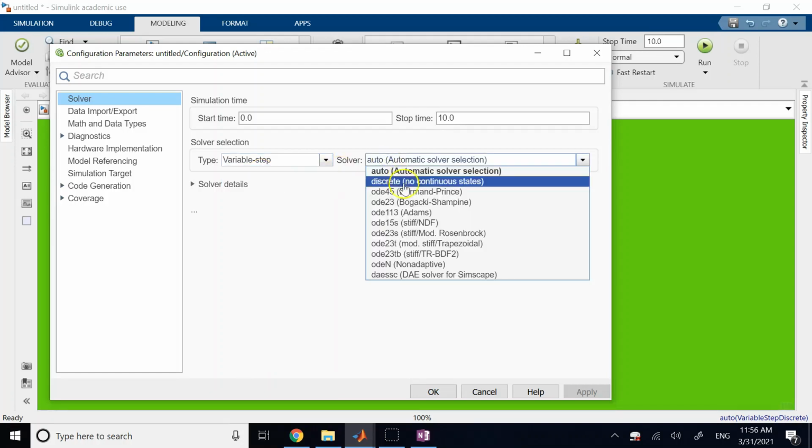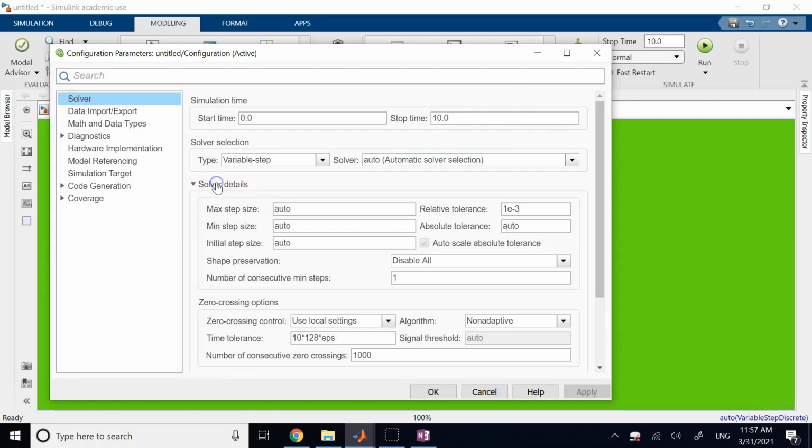And for the type of solver here, there are different types of ODE solvers that MATLAB has. Like ODE45 is something it uses for most differential equations that are called non-stiff. If the equations, the boundary conditions are quite stiff, which means they change all of a sudden and they are not normally behaving functions, then instead of ODE45 you have to change it to ODE15 or 23 and so on. If you wanted to go a little bit faster, you can go ODE113. So you can look at different types of solvers in MATLAB.